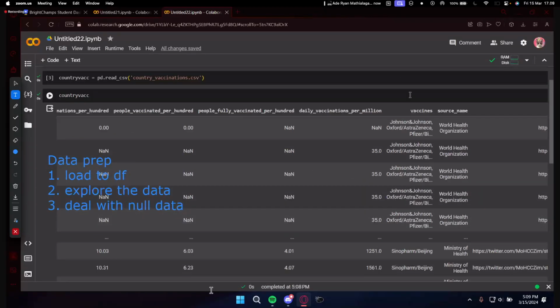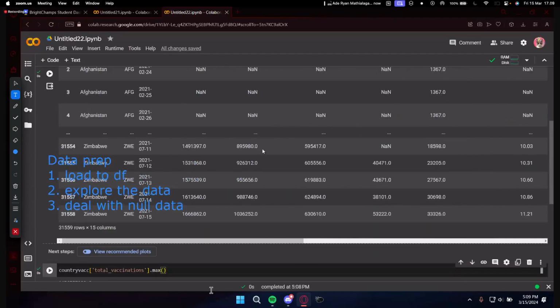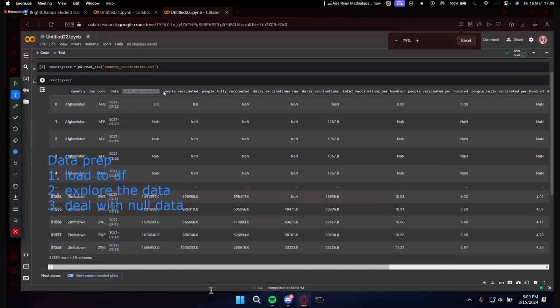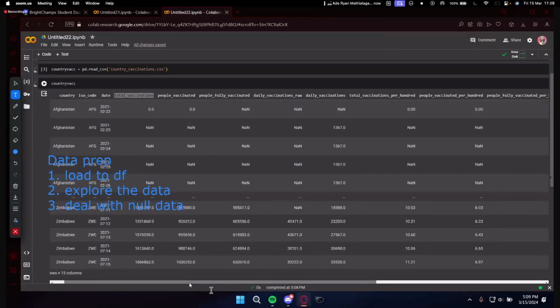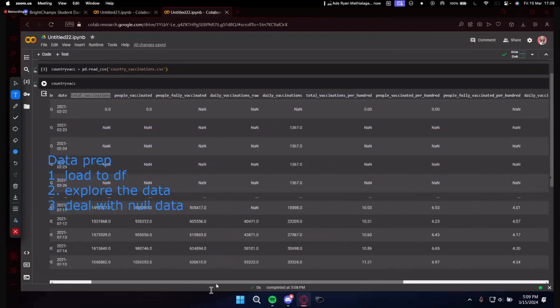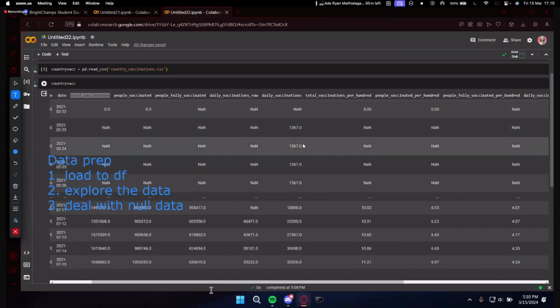Okay, let's read the columns one by one. We have total vaccinations, people vaccinated, people fully vaccinated, daily vaccinations. Let's see daily vaccinations.